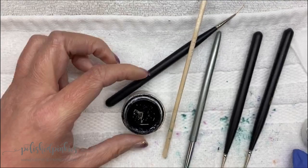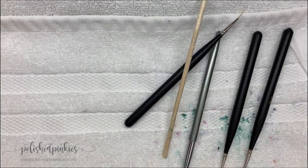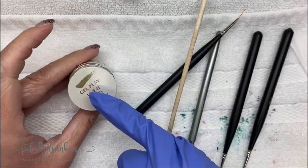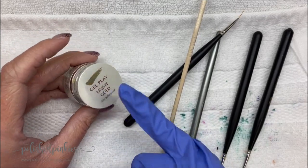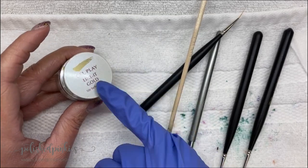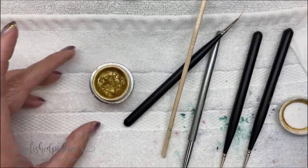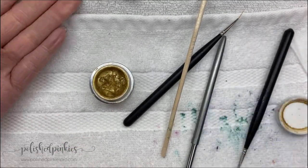All right, and that goes, please. Since gold was chosen, we're going to take out our Linnet Gold. The Linnet series comes in, the original was black, white, and silver, or well, aluminum, let's be exact. And then the next one was gold, rose, and bronze. The only one that's weird is aluminum, but let me tell you how to fix it in case you have it and you're like, what is happening?